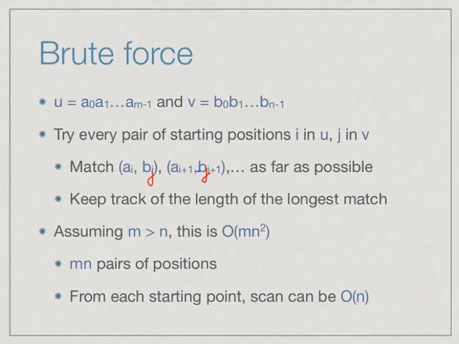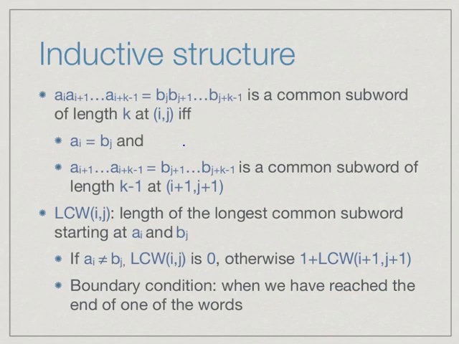Now, this, unfortunately, is effectively an order n cubed algorithm if we think of m and n as being equal, technically m n squared, because there are m times n different choices of i and j. And in general, I start at i, j and then I have to go from i till the end, and from j till the end. So we have to do a scan for each i, j. This scan in general adds up to an order n factor. And so we have order m n squared or order n cubed. So our goal is to find some inductive structure which makes this computationally more efficient.